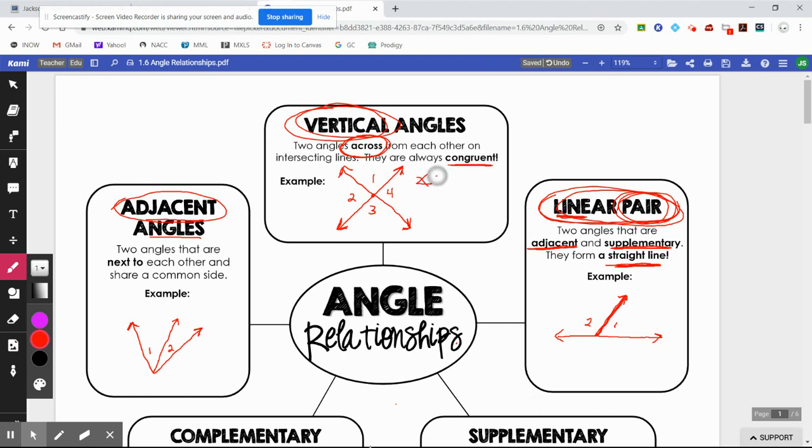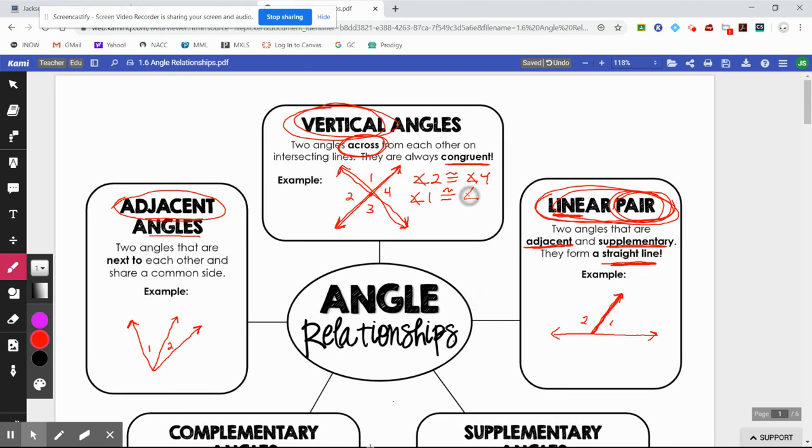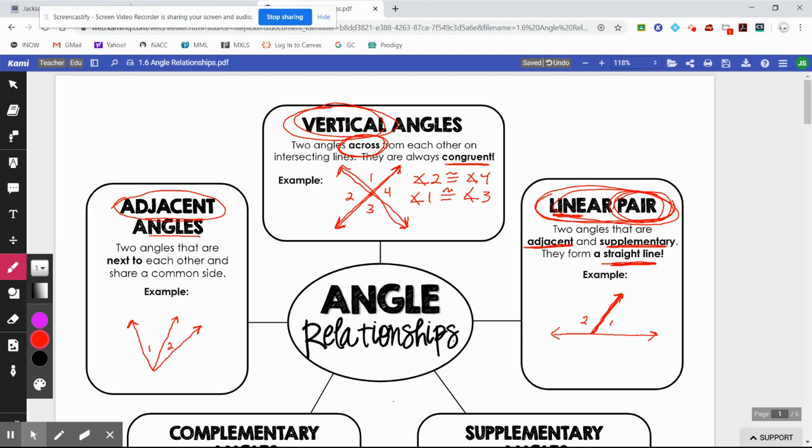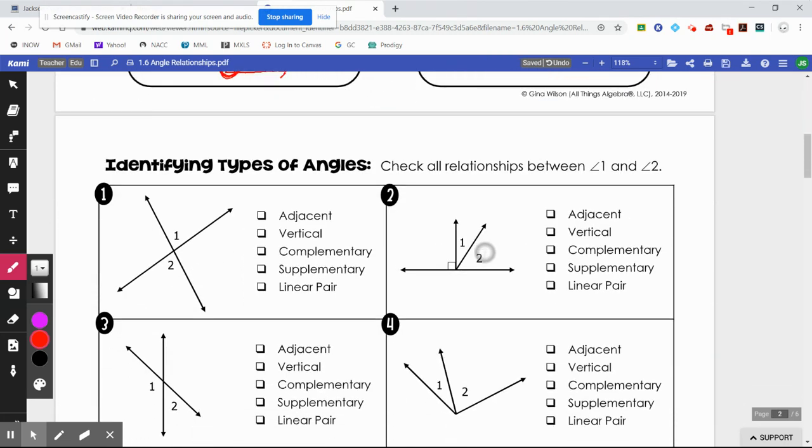So here, angle 2 would be congruent to its vertical angle, angle 4. Because again, straight lines, the angles across from each other. Angle 1 in this case would also be congruent to angle 3 because they are also vertical. Now I want to point out something else here, that since you have a straight line, I want you to notice that angles 1 and angle 2 here, from what we just talked about in the previous example, would form a linear pair. Angle 1 and angle 4, because you have this straight line, would form a linear pair, and so on and so forth.